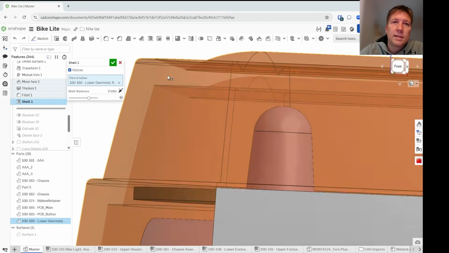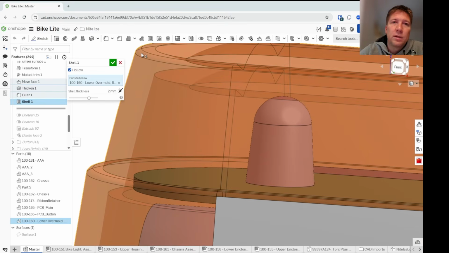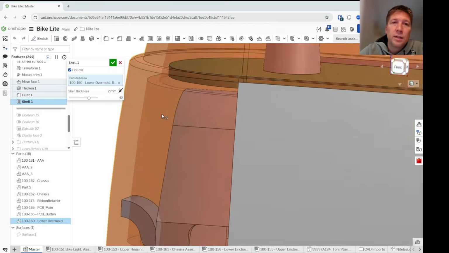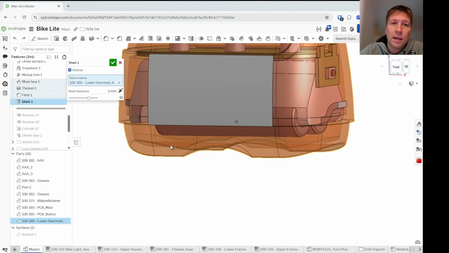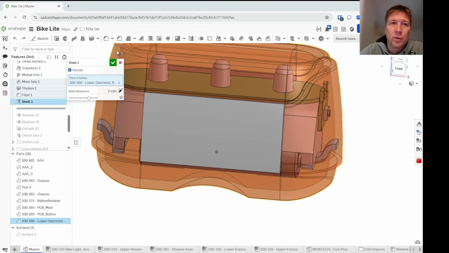And in this case, the external round is small enough that my internal round goes to 0. But just making sure that I had that round in there to allow it to calculate, I put those rounds onto the device. And here in Onshape, a shell is called just a hollow if you don't have any open faces. So I just hollowed the whole thing out, gave it a thickness of 2 millimeters.